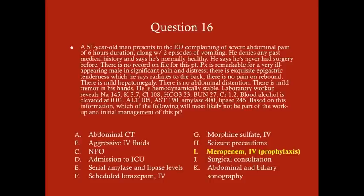So this is a patient with presumed, actually, well, you can say it's diagnosed. This is a patient with acute pancreatitis. And when you're dealing with a patient with acute pancreatitis, one of the very most important things to do initially when you're looking at a physical exam is to look for any kind of ecchymoses. So you're looking at the flank and you're looking at the umbilicus.